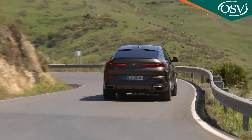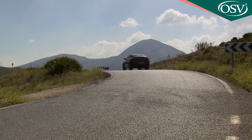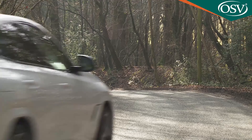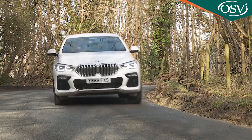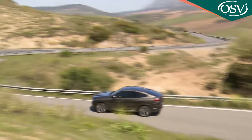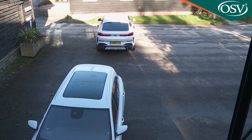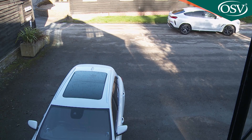Still, if you equip it out with everything the Bavarian brand can offer, you'll be surprised by just how agile this G06 Series X6 model can potentially be. To that end, your dealer will want you to consider paying extra for the Adaptive M Suspension Professional Package. This gives you two elements: an active anti-roll feature to quell cornering body roll at speed through tighter turns, and integral active steering — BMW's four-wheel steer set-up. At higher speeds it fractionally turns the rear wheels in the same direction as the fronts for greater cornering stability, and at lower speeds turns the rear wheels in the opposite direction to enable a tighter turning circle. Integral active steering can also be ordered separately.